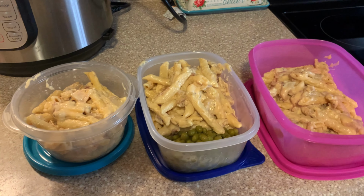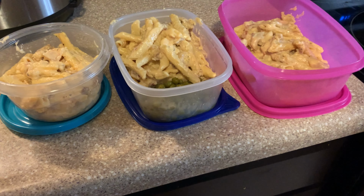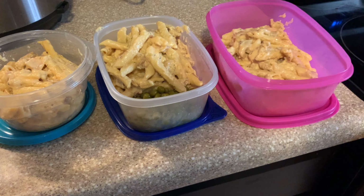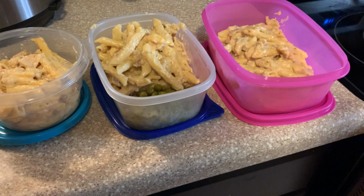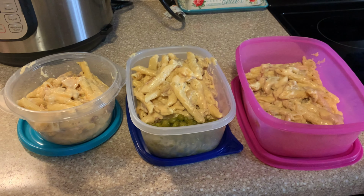So here is a clip of leftovers. Y'all, we all ate huge portions and this made so much. This is definitely like an 8 to 10 serving meal. Super delicious. Oh, it is so good, y'all. Y'all have to try this recipe.